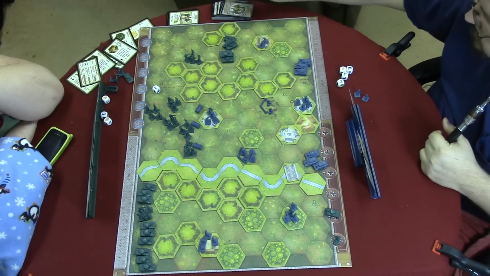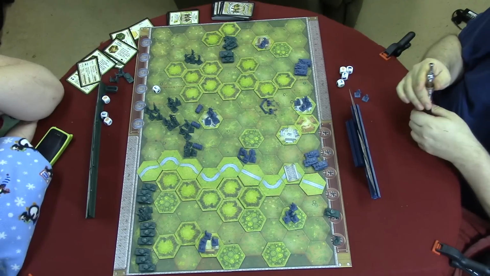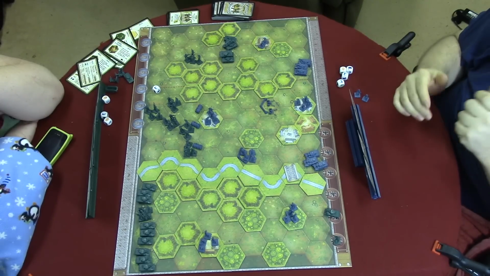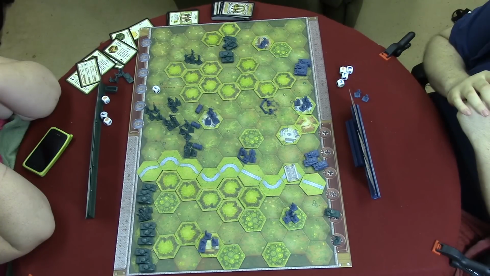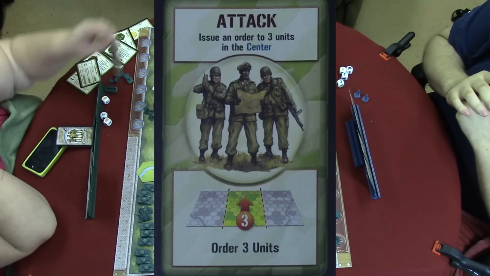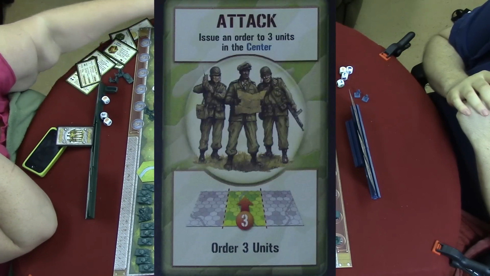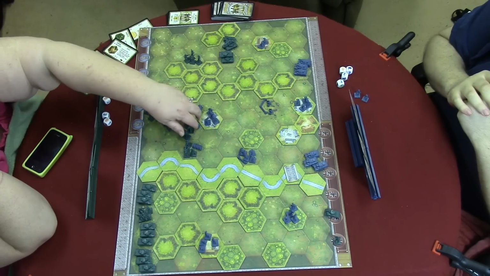I'm going to draw up to my hand of 4. Goes back to Jen. It does. You got all them cards, you can't figure out something. Okay. Alright. I will issue an attack order to 3 center units. Okay. Which units?